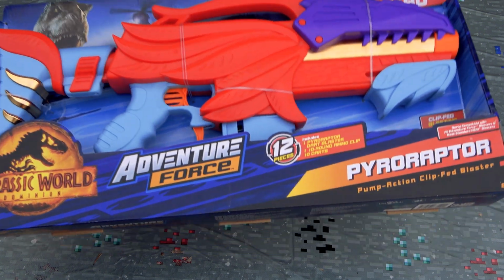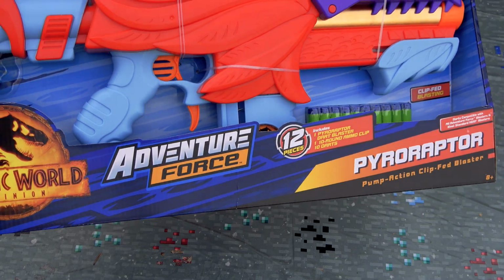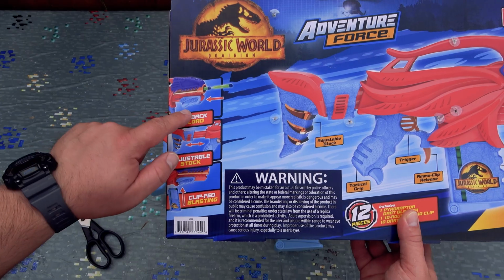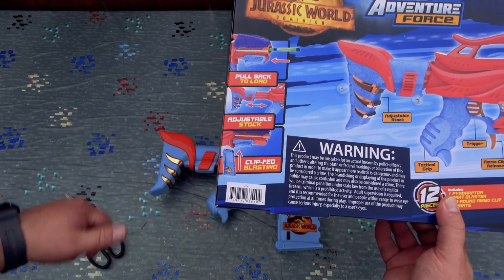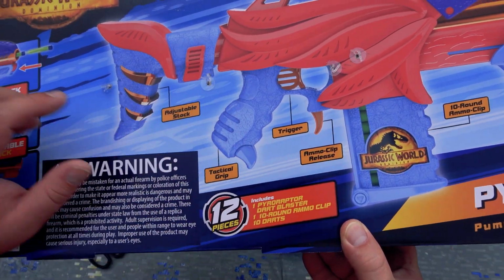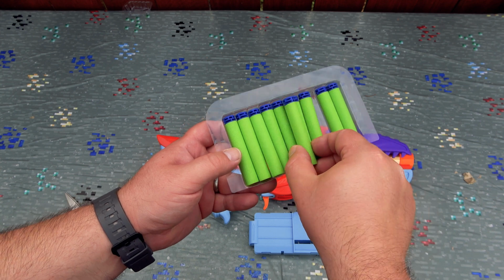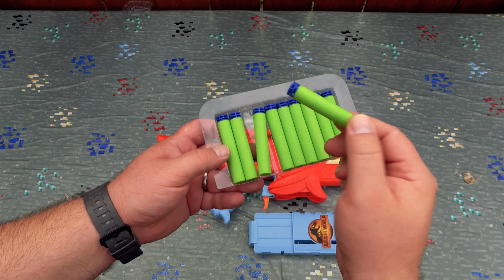On the package of the PyroRaptor, we can see this comes with 1 blaster, 10 darts, and a 10 round clip. And on the back of the package, we can see it shoots up to 80 feet, has a forward pump action prime, a pretty cool adjustable stock, and of course, takes a clip. And one thing worth mentioning on the package, you can see this actually has a lot of texture on it. When you look at the actual blaster, it's hard to see the texture, but it's there. It's pretty cool. It's worth noting this blaster comes with the Adventure Force Waffle, which is a very good ammo type. If you don't have any of these, I highly recommend picking up a box of these.